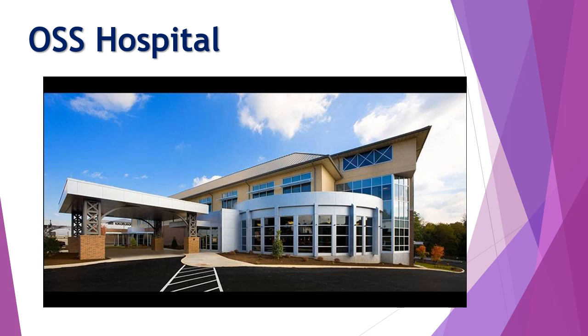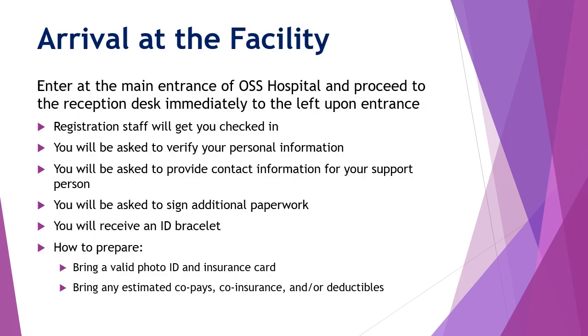OSS Hospital. Arrival at the facility. Enter at the main entrance of the OSS Hospital and proceed to the reception desk immediately to the left upon entrance. Registration staff will get you checked in. You will be asked to verify your personal information. You will be asked to provide contact information for your support person. You will be asked to sign additional paperwork, and you will receive an ID bracelet.